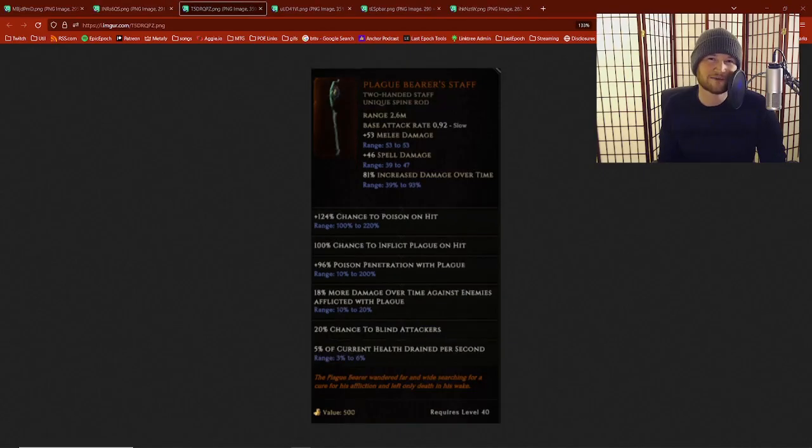The next unique item to talk about here is Plaguebearer's Staff. This is up to 20% more damage over time against enemies inflicted with the plague. And thankfully, this thing already has 100% chance to inflict plague on hit against enemies. This item hasn't been used in a while, ever since poison's been nerfed a little bit, and there's been other options to use with poison instead. But now that we have this, it's more interesting. I love seeing these more damage multipliers pop up on skills, but specifically on items, because then I can get them with LP on them too.